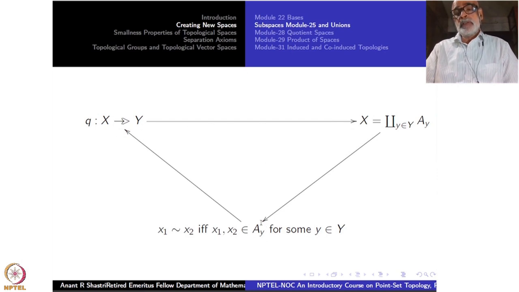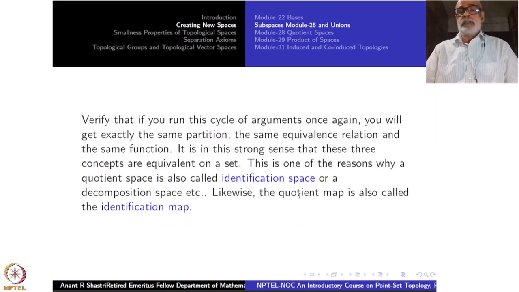So you can do the same thing, just start with freedom, don't worry about this one. Equivalence relation, get a surjective function, get the partition. That partition will be precisely these equivalence classes. So that's all I wanted to show. All these three different manifestations of just a surjective function are important. Depending upon what we are interested in, you should immediately shift your viewpoint to one of these three things. So that's what I have summed up here.